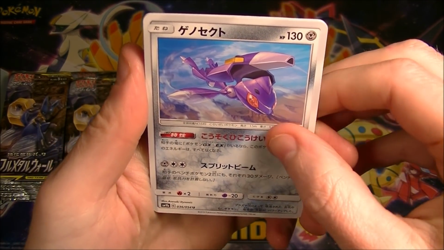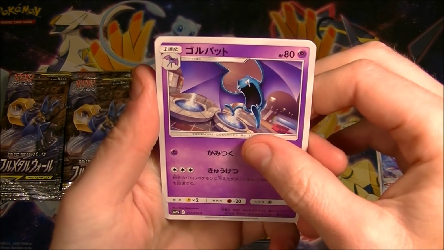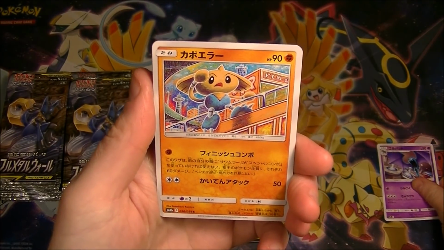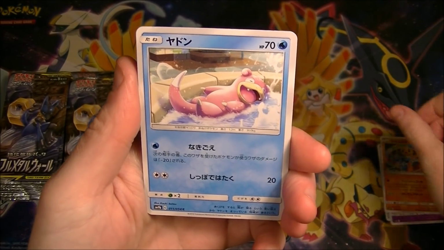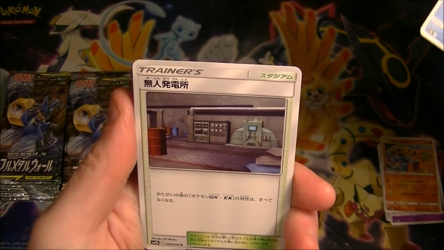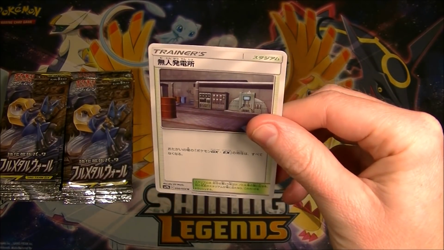Alright, we got a Genesect here. I'm not going to look at every single card, but the ones that pique my interest, I'm going to have a closer look at what they do, otherwise we'll be here all day if I'm looking at everything.